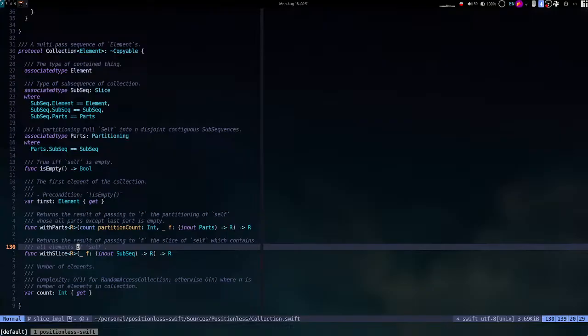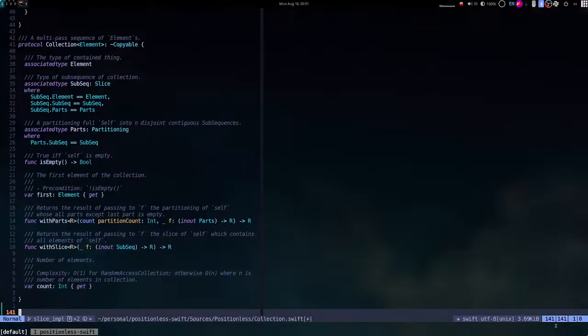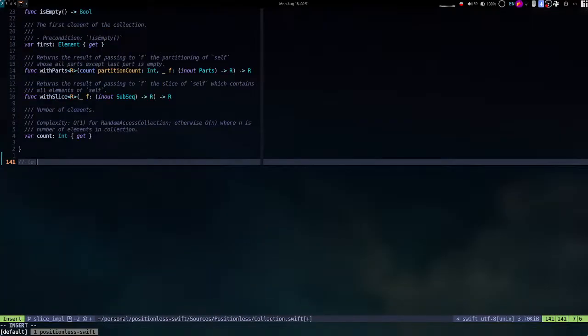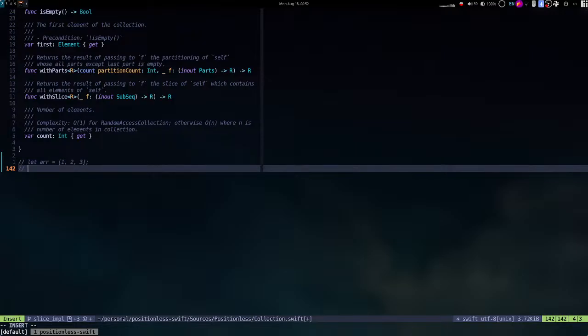Now, for that, I believe, let's say I have let arr be something like 1, 2, 3, and I do arr.withSlice and some function f, okay, withSlice f.